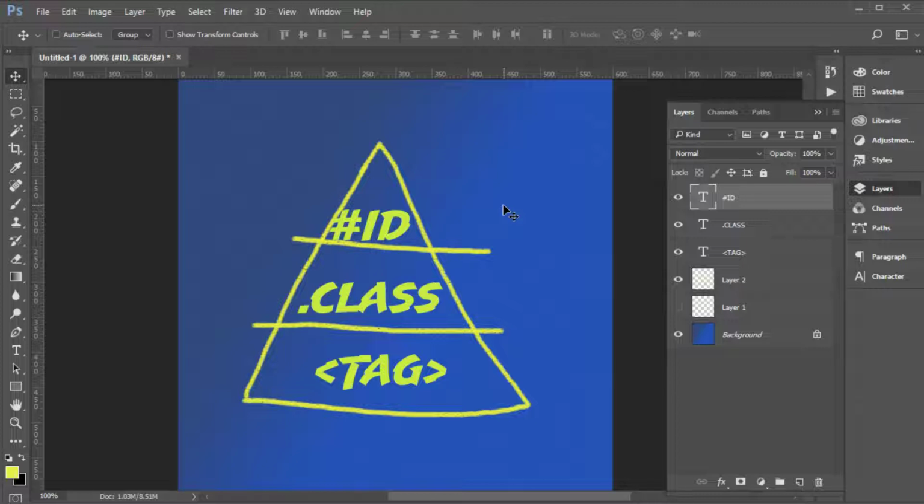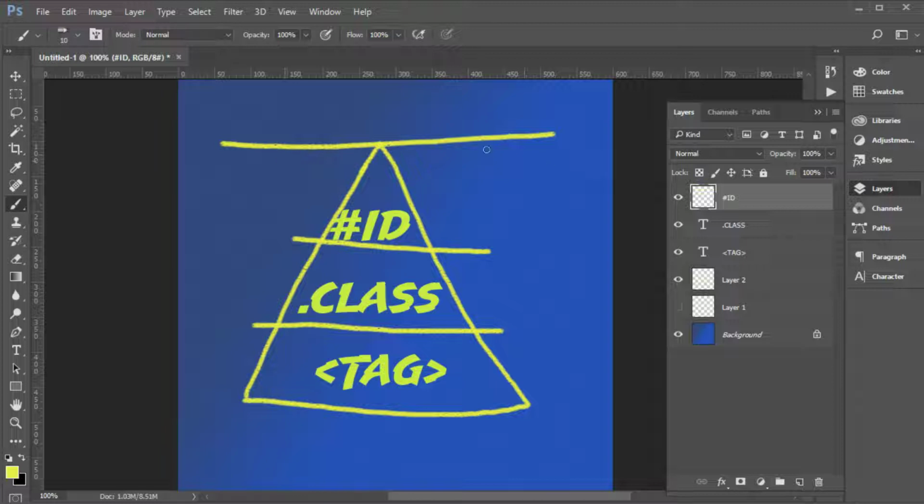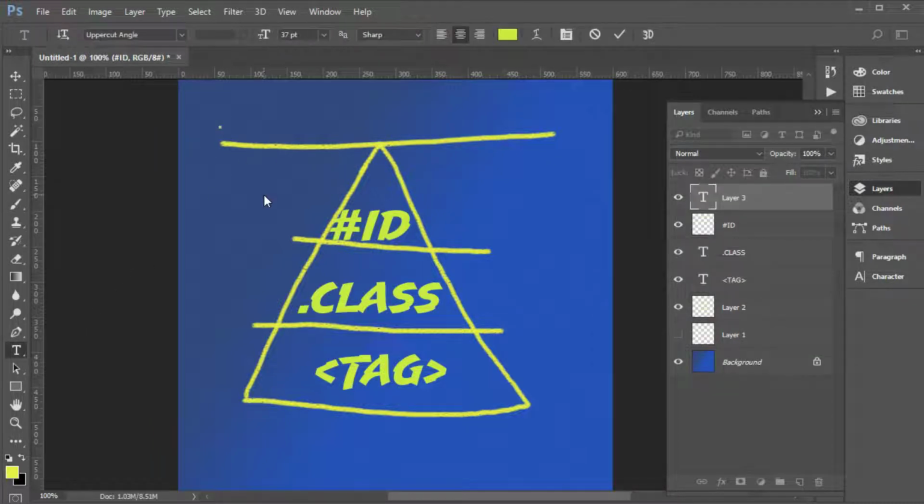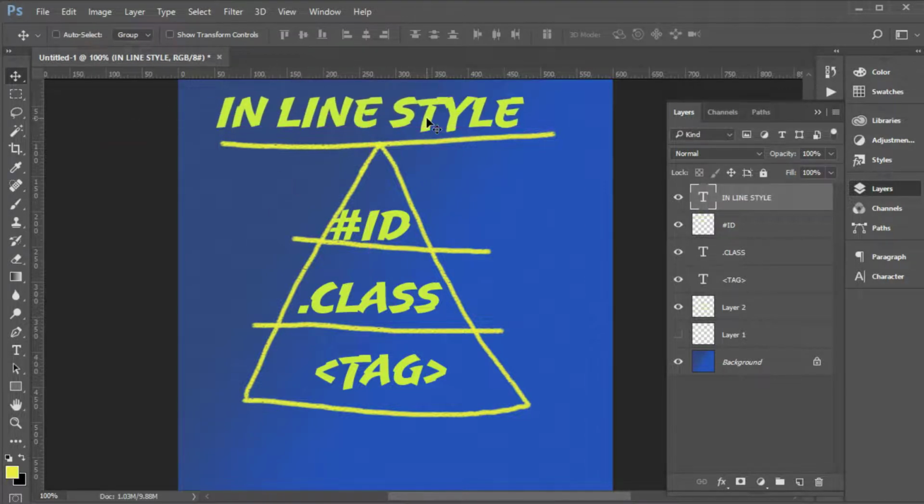There's another layer above that, which is also something we were kind of playing with, and what we'll do is we'll call that the inline style, because what we're doing here is we're basically allowing the intrusion of CSS into HTML. And that's what we did. So when we had a look at that, what we did is we specifically wrote CSS inside of an attribute that was inside of a tag.